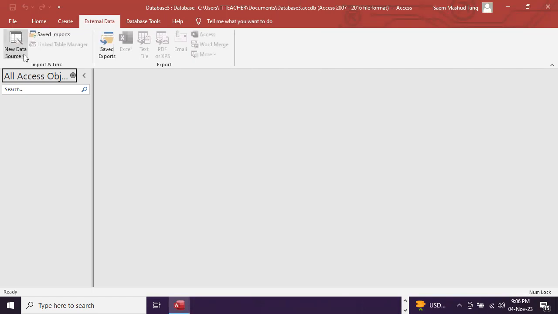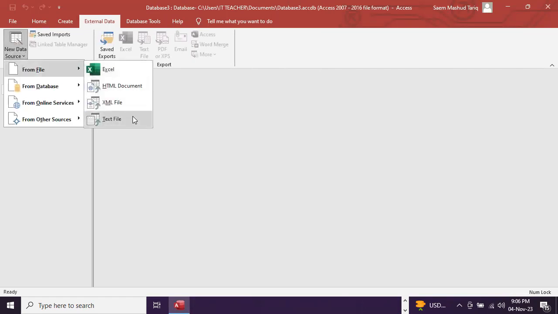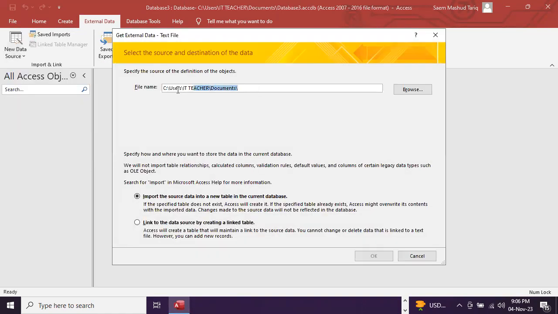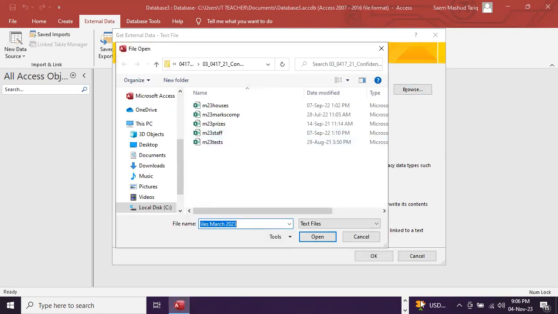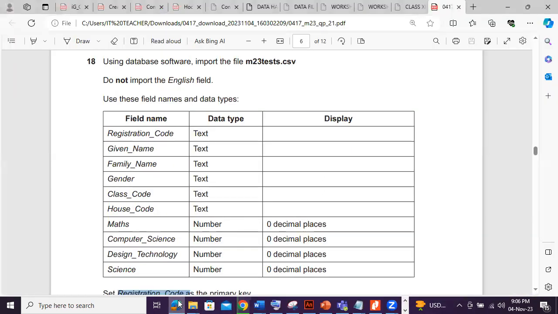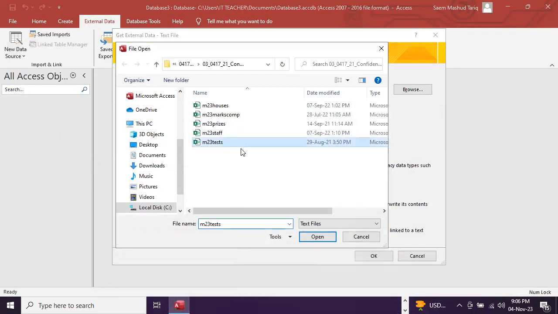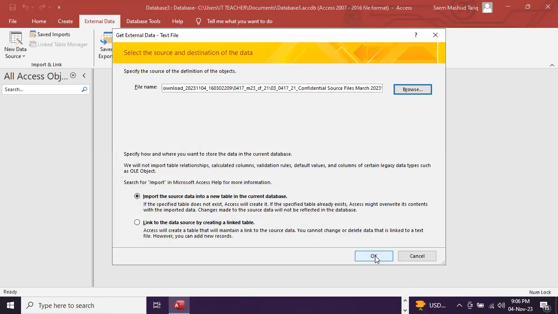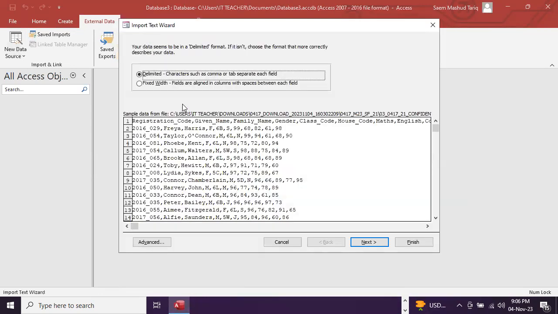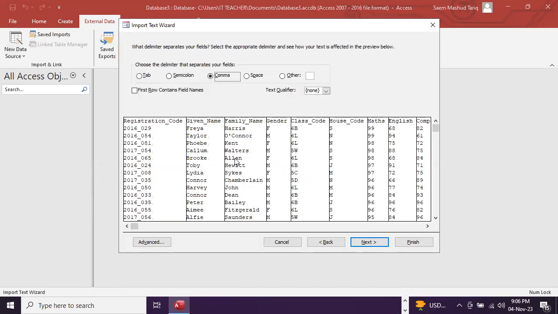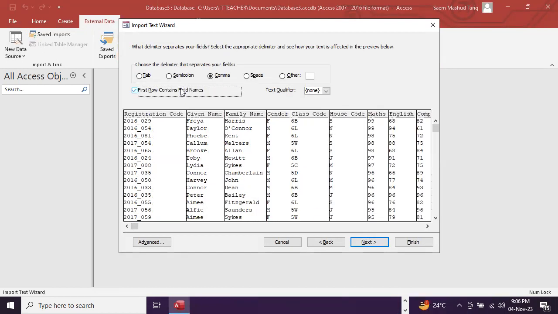We come into the external data, from file, text file. Okay. And we'll just place the path, browse, and we need to import, sorry, actually I've opened up so many windows, that's why this was test.csv. So test.csv has to be, so okay. Obviously, we'll leave it as delimited. The first row obviously has to be of the field names.